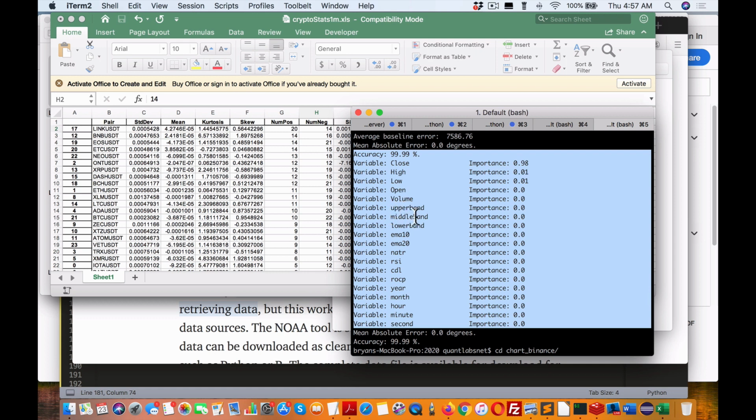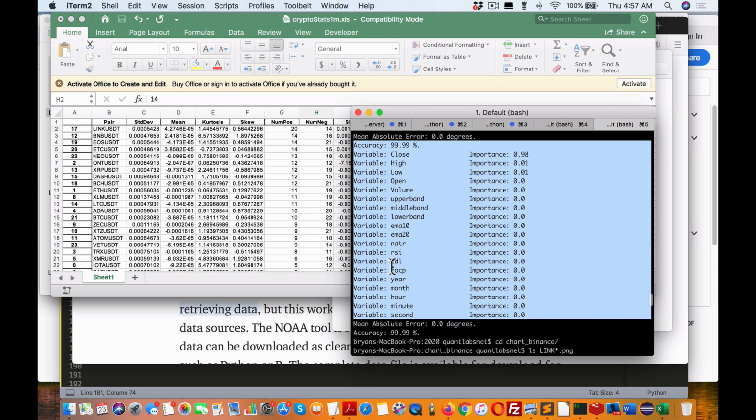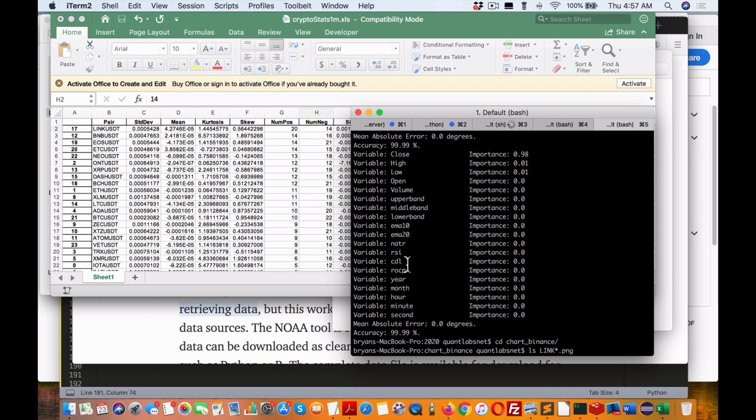Now, these three here, upper band, middle band, lower band, those are the Bollinger bands, then EMA 10, EMA 20. The other one I've included is NATR. I can't remember what the N is for. I think it's normalized ATR, average true range. Then RSI, and candles. One candle that I like to use, that I thought was reliable, and I've got a lot of articles on the blog about it, is Marubozu candles. They don't seem to work as I thought.